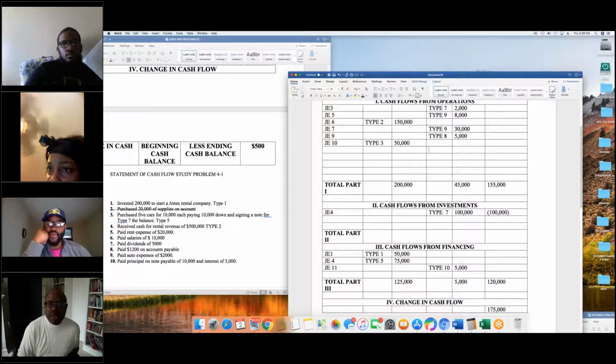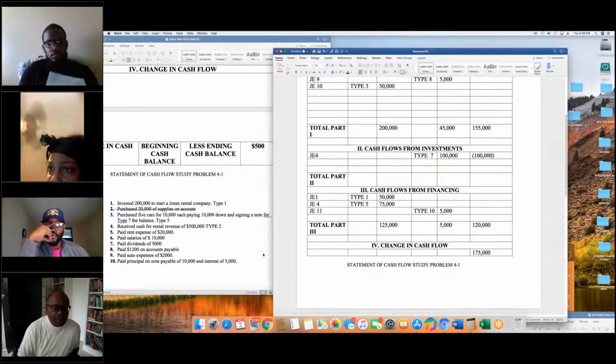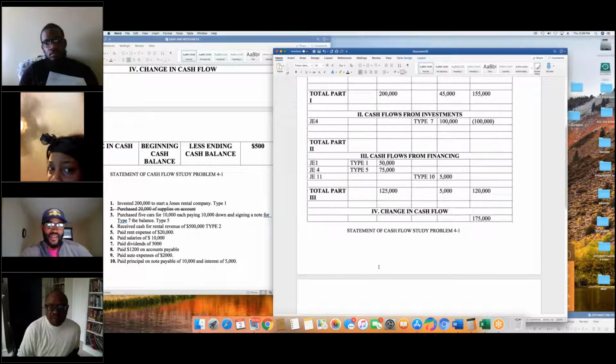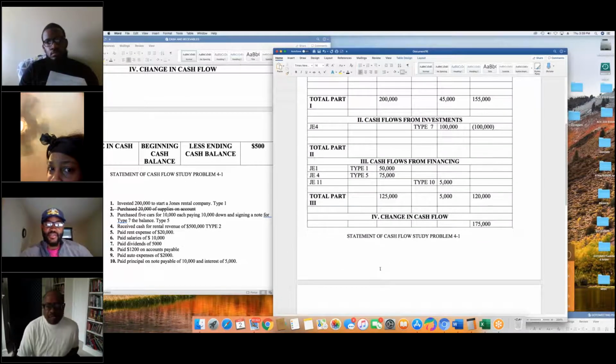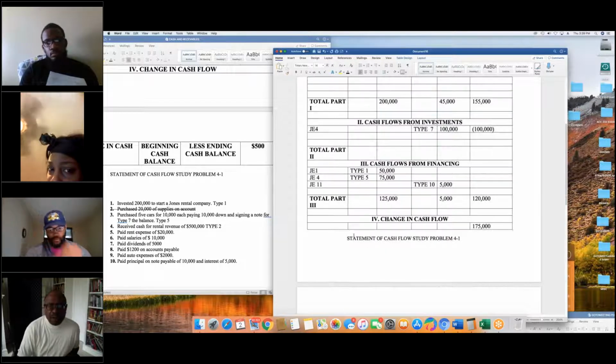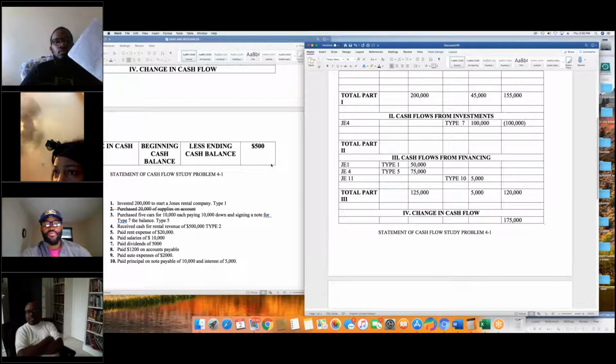At that point, it's just going to be a recurring cycle. Now instead of starting with 50,000, you're starting with 175,000. So it leaves room for expansion. That's when we get to this next part, where we looked at the cash beginning balance less the ending balance, and it still works the same way. But I'm glad you brought that up. I'll put a beginning balance on that next time.